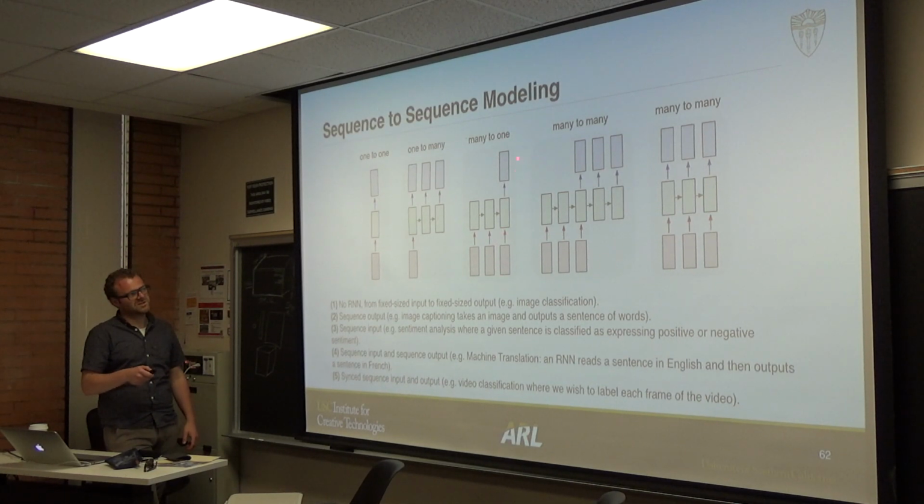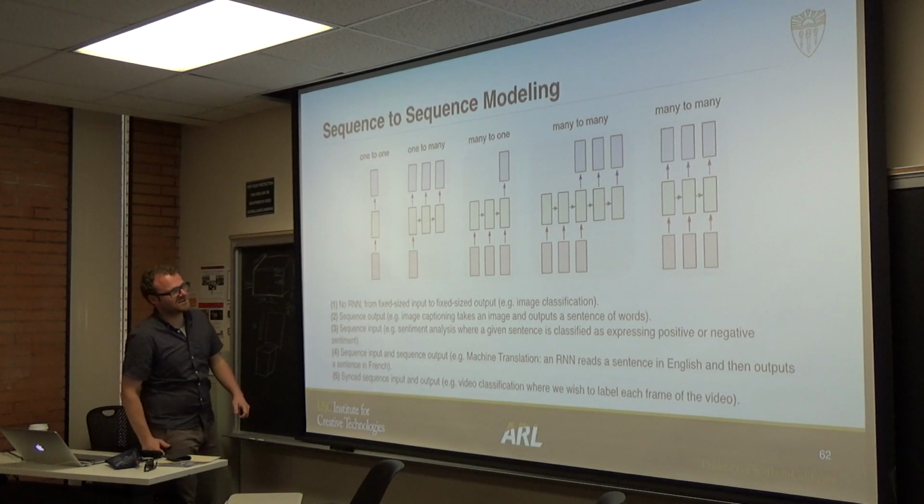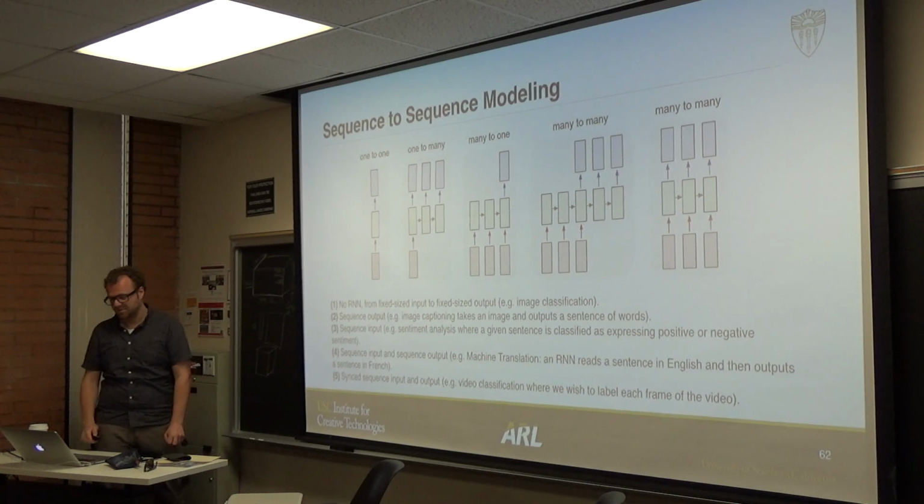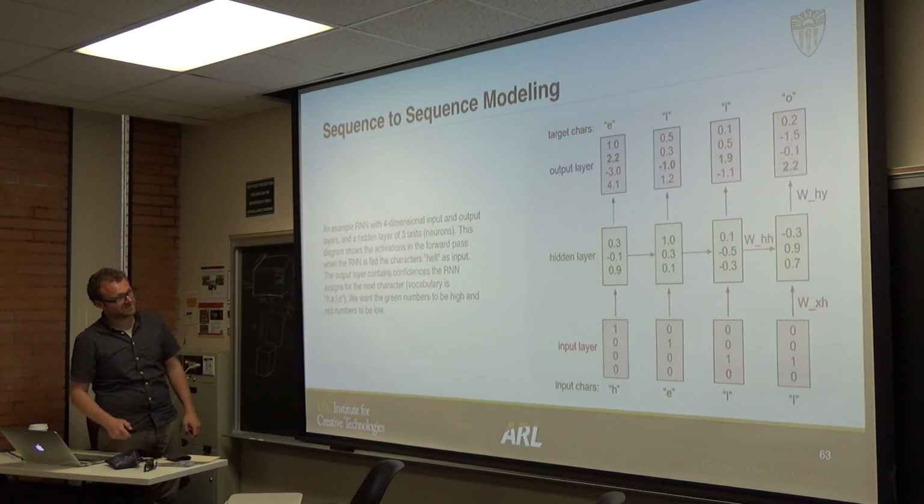Sometimes you want to just label one sequence with a certain class label, so you want to identify the sentiment of an input sentence. Maybe you want to translate something with many-to-many, or you want to model the language and try to predict what's going to be the next word. You would use these many-to-many connections.